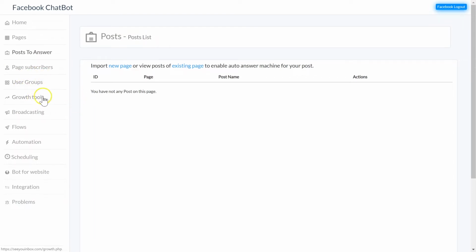You can create your growth tools if you want to add pages and pop-ups on your landing pages, send out one-time broadcasts, send out flows, which are a bit like email sequences. And then you can have automation, so if someone types something into your chatbot, you can answer them with a certain post. And this is good for artificial intelligence. So if someone asks your Facebook chatbot a question, you can answer them with an intelligent answer.